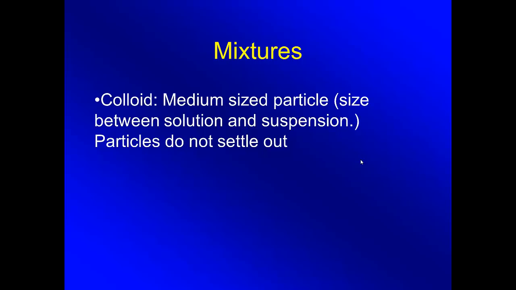When I'm talking about solutions, their particle sizes are so small that you can't even see them. So let's look at the next size of particle. And again, particle means a solute particle compared to the solvent. Colloids are when I have medium-sized solute particles. They do not totally disappear, but they do not settle out. They are kind of held in suspension.